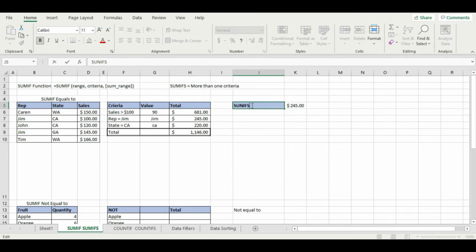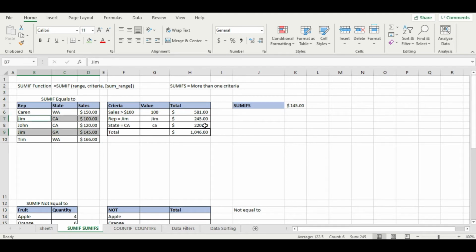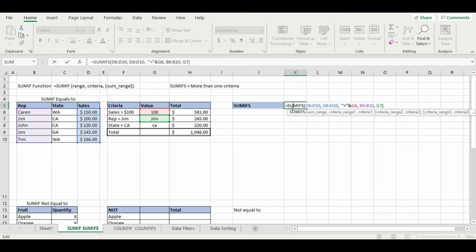Okay, now I'll try to change the value to Jim sale above $100. So we are trying to pull Jim sale above $100. So you see that you have two values over here. When I put above $100, it pulled 145, which is accurate. So ifs is basically you're adding in more criteria. So you can see there is criteria 1, criteria 2, 3, and so on and so forth.